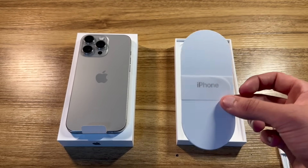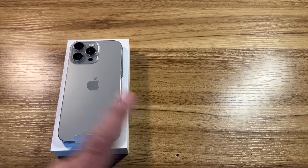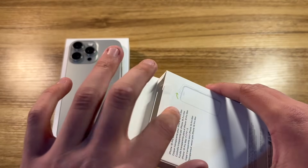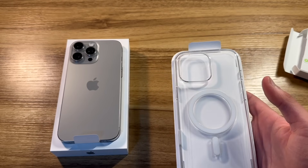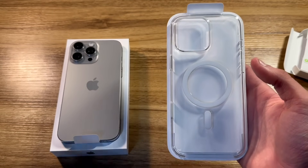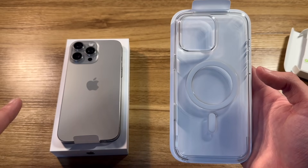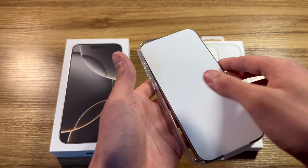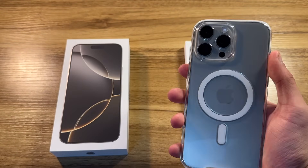You can go to the Apple Store and request stickers — they'll give them to you for free — but they no longer include them in the box. I'll put the charger and paperwork back for now. Actually, first it's time for the case. I'll pop it open — I've already pulled this tab but it sticks back on — and pull out the clear case for the 16 Pro Max. I bought this so I can say I have a case, but I don't intend on using it as I love the feel of a naked iPhone. Still, let me see how it looks inside the case.